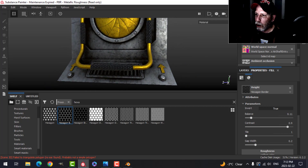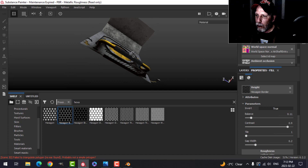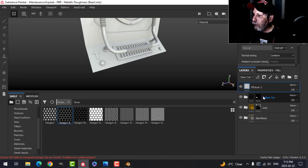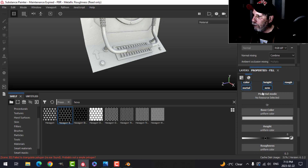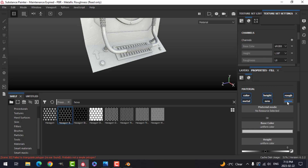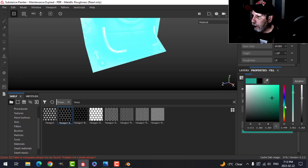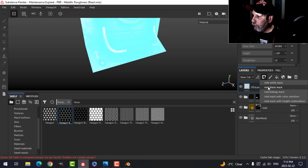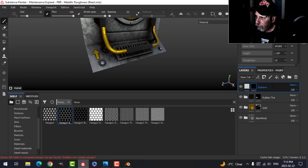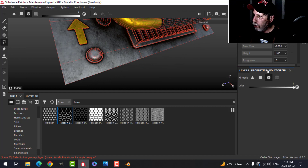Don't forget you can hold Shift and right mouse button to move the light around. There's one more thing we need to do in terms of materials — add an emission material. To do the emission, let's create a new Fill Layer. If we look over here there is no Emissive, so I'm going to click the plus, click on Emissive and now it's there. I'll Alt-click that and change the color to something I like — a bluish-green. I don't want it on everything, so I'm going to add a black mask and call this 'Emissive'. Just like before I'm going to click Polygon Fill, but this time I'm going to use UV Chunk.